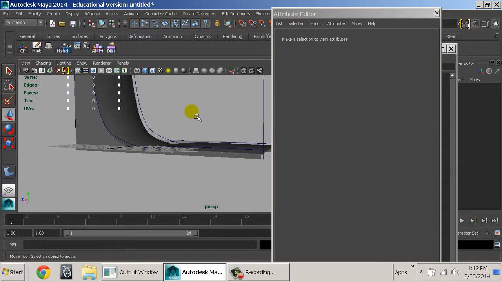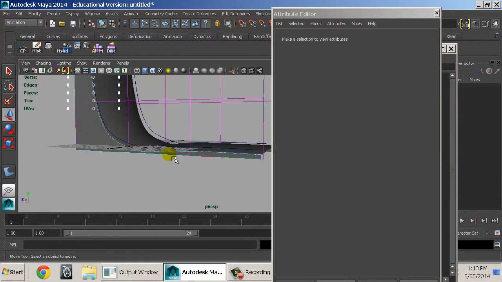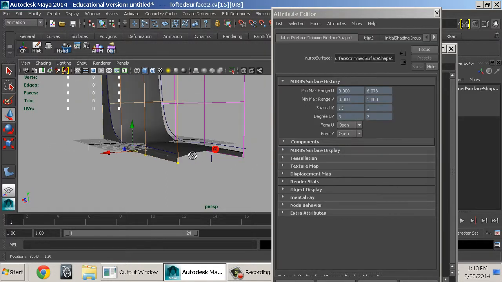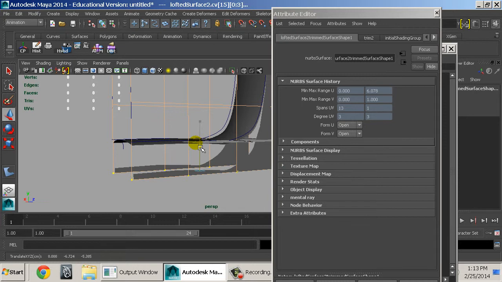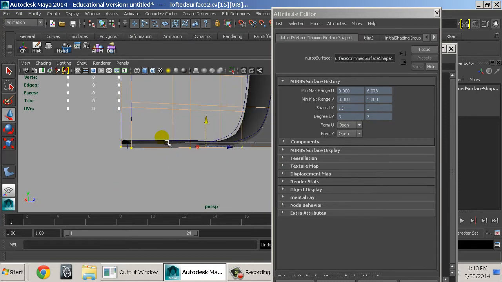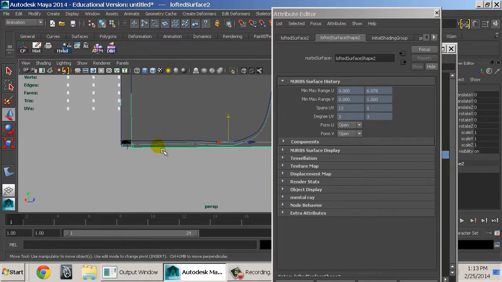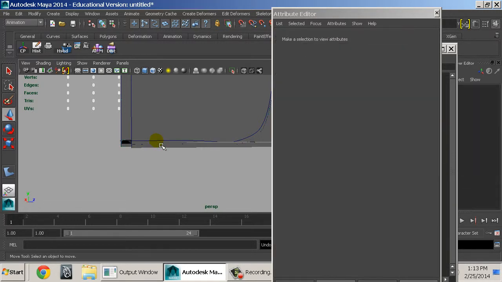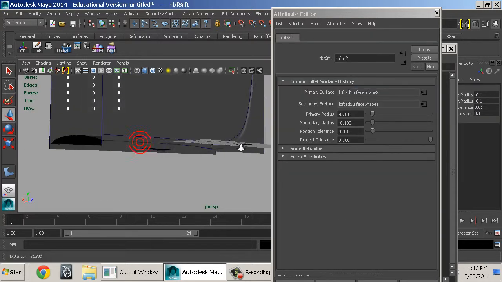So then I could say, you know what, it's maybe a little bit too short on this end. So I can just go to Hull and grab this and pull that down a little bit. You'll see that it's moving the surface. I'm just going to hit undo a couple times. There we go. Until we get back to here.